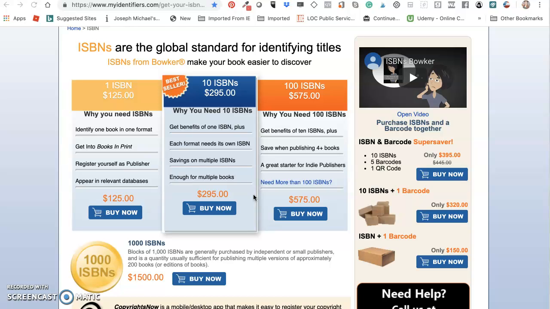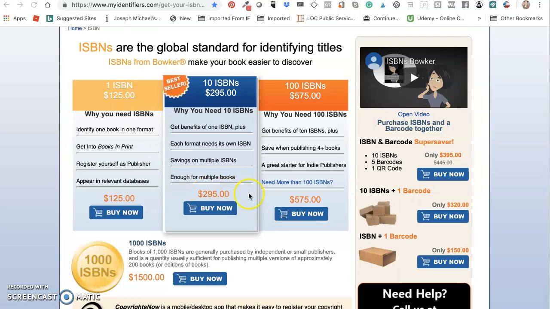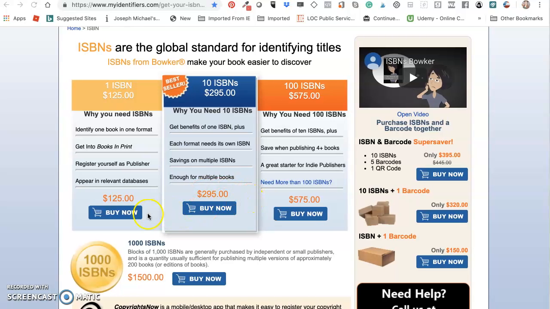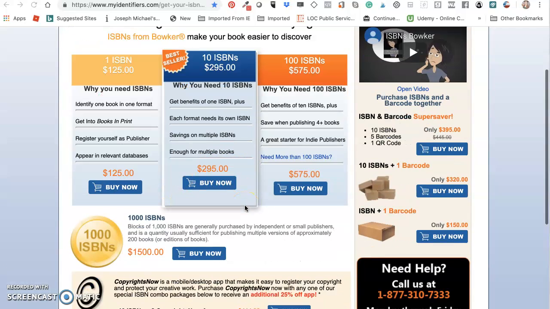And then if you're going to do a hardback cover, if you're a children's book and you're doing both hardcover and paperback, or if you are doing a business book or you just want a hardcover for your book because you like those, you'll need an ISBN for that and a different cover, and you will also need an ISBN for the audio. So even if you don't do them all initially, that's four ISBNs that you need. If you buy two separately, you've already paid almost as much as you would for 10.